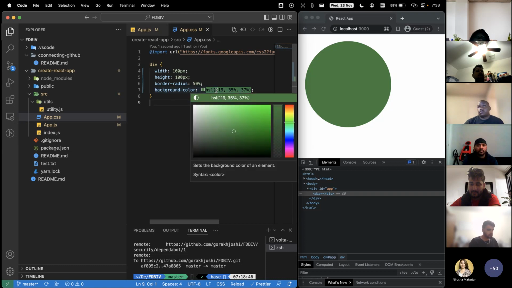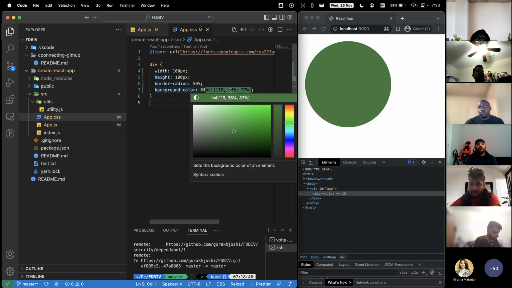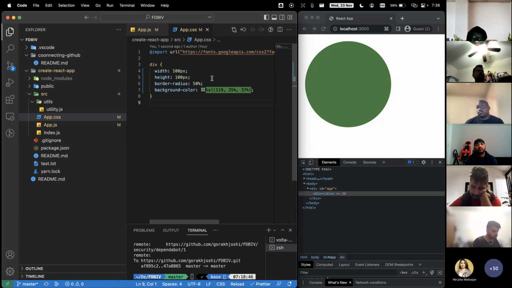This is, I think, the accurate way of using colors because it has that hue and saturation as well as lightness. So we can control different things right here. But with hex, we cannot really easily control the lightness and saturation, right? There we have red, blue, and green combination, but here lightness and saturation are also included. So I think this is the color format that you want to use if you want a precise color.